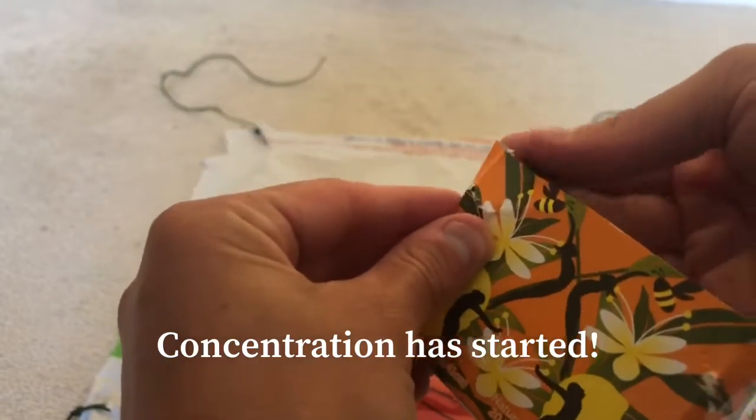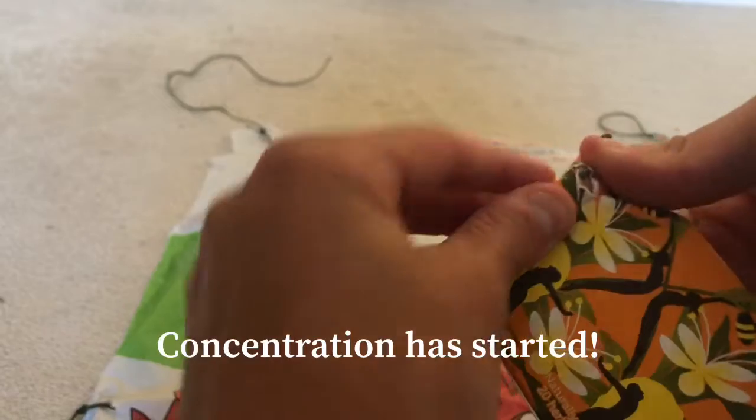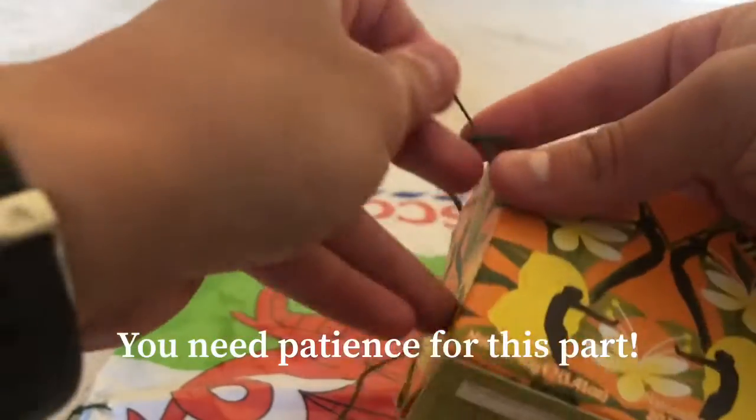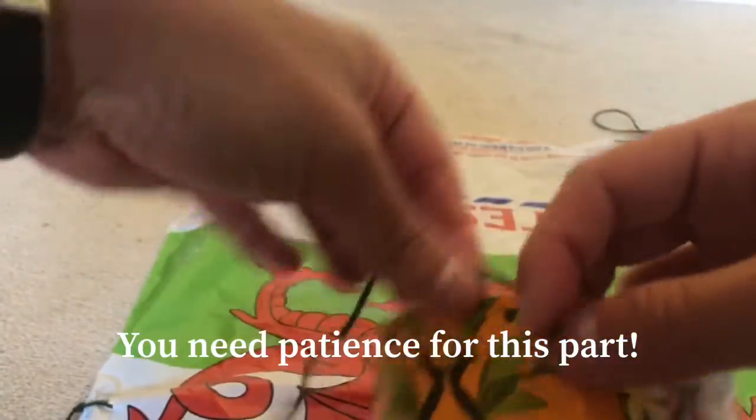So I need to thread it through the little hole. Come on. There we go. So I've threaded it through. I need to now make that into a little knot.